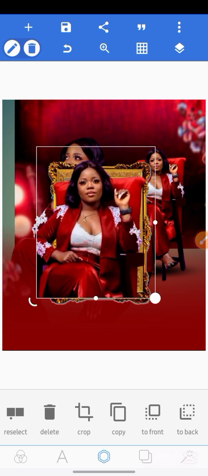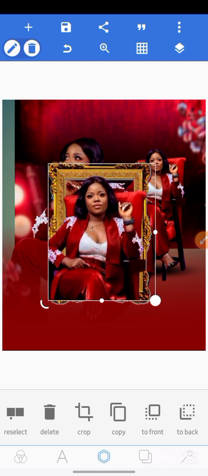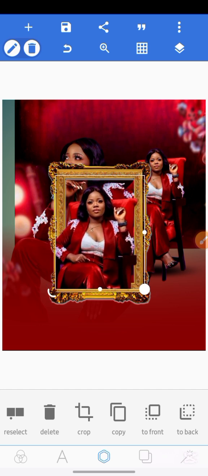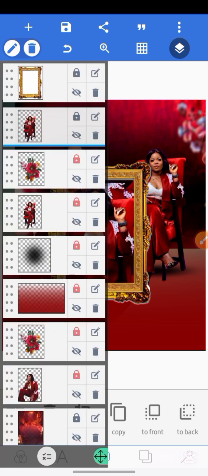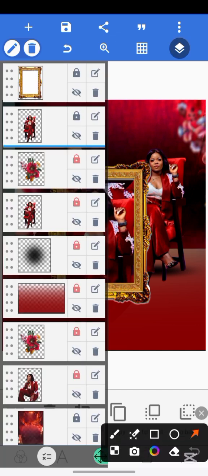Okay, so bring it in here, reduce it small, put it here. Make sure that our head fits on the frame, so you have something like that. Good. Now send it to the back, move it backward. Yeah, so you see that, and then come out. So you see this. Now go back to your layer, click on this one.